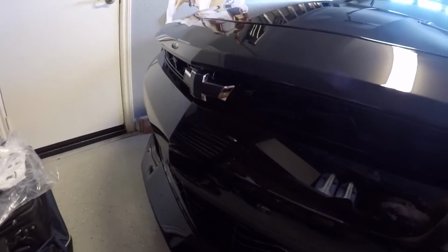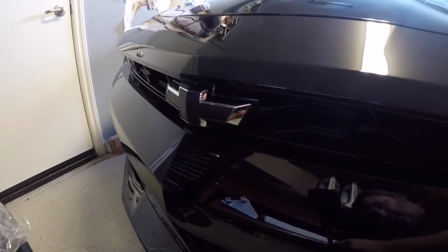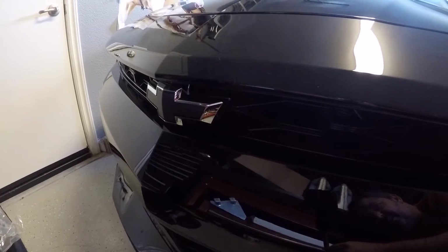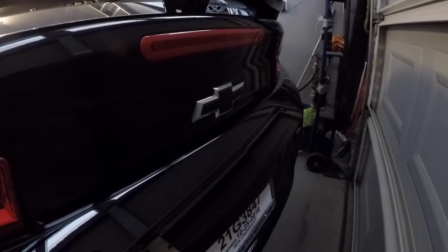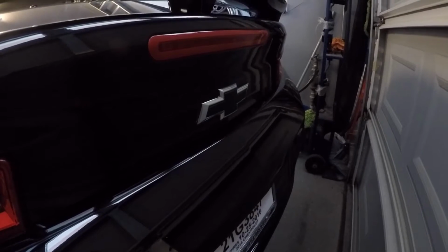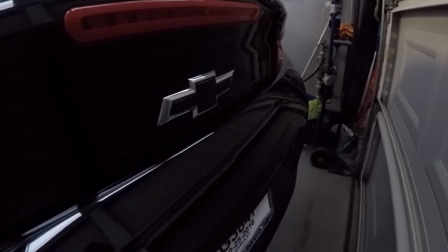All right, well, here's the front. Peeled off the tape. I'll clean that up a little bit, but not bad for a really inexpensive mod. Let's go take a look at the back. All right, so did this one earlier, and you can see now, looks really nice. I think it looks great with the car.